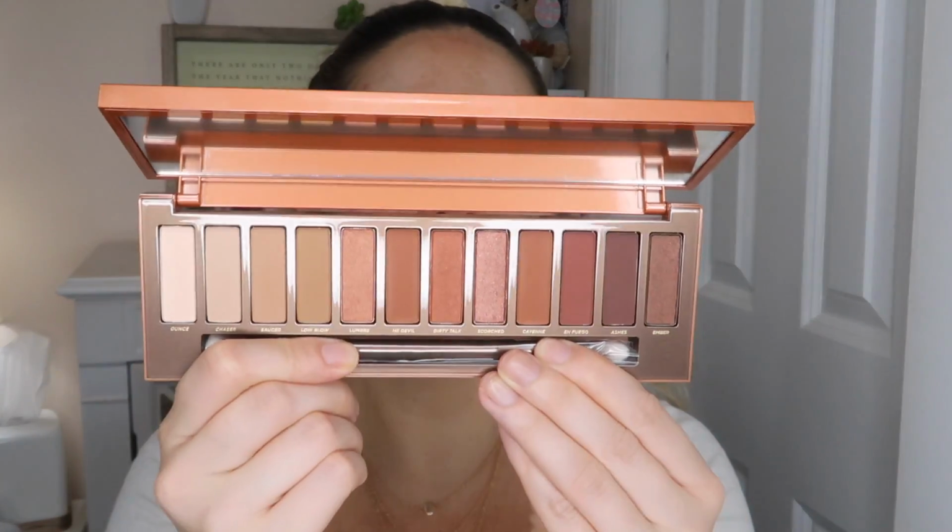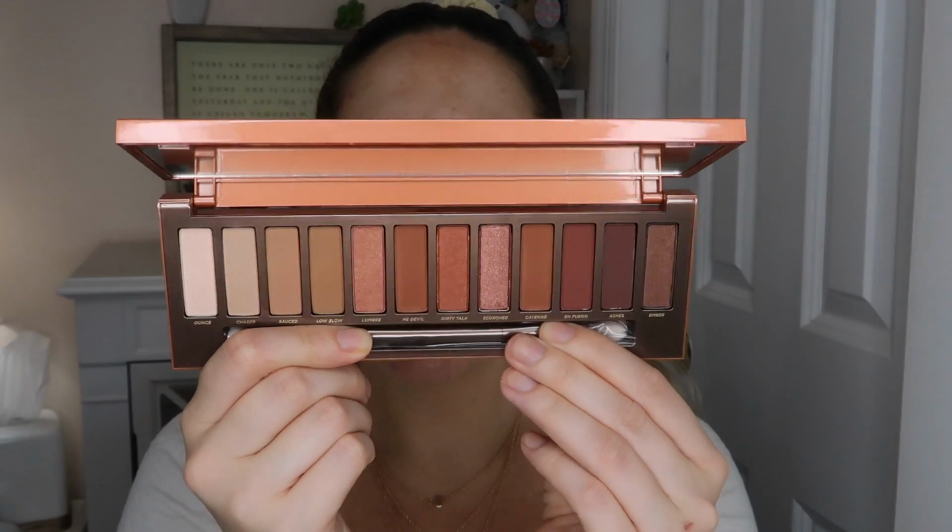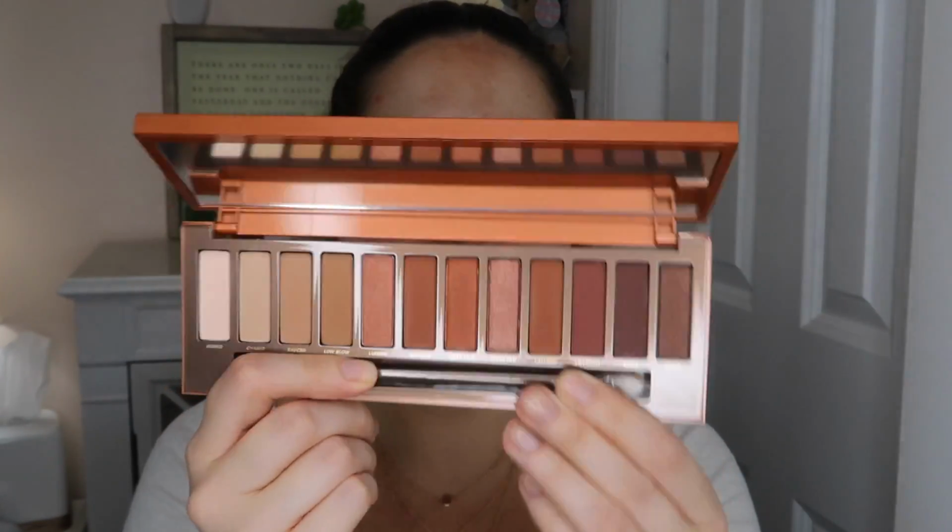So what we're going to go ahead and do is use the Urban Decay Heat palette. I actually didn't have this. Can you believe it? I only have a few Urban Decay palettes, but this palette's actually really pretty. This looked so good, and once you guys see the color story, you're going to be like, yep, that's up your alley. This is totally up my alley. My kind of colors. You guys know I really love my warm tone looks. So this is literally perfect for me, and it did come with the brush.